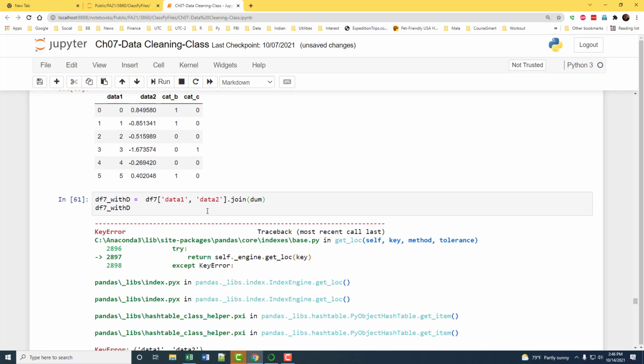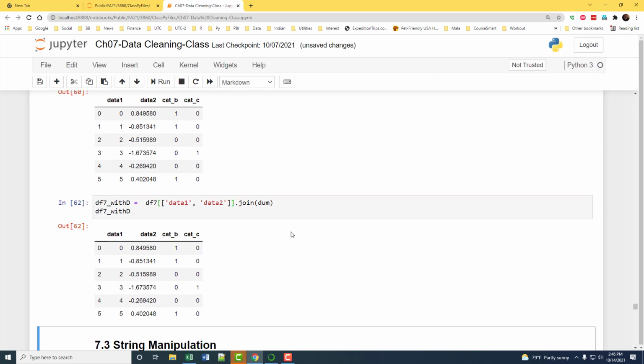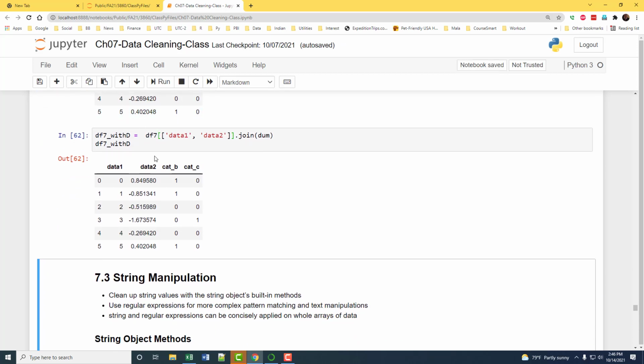So what happened here? Now you only take the two columns and then add the dummy variables.